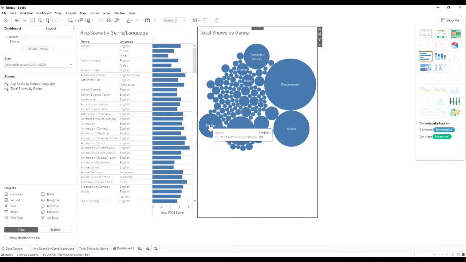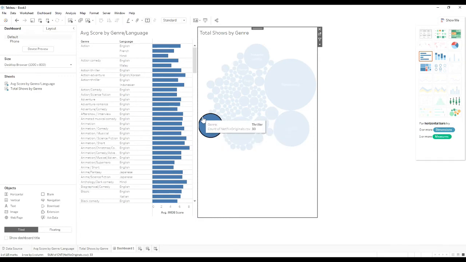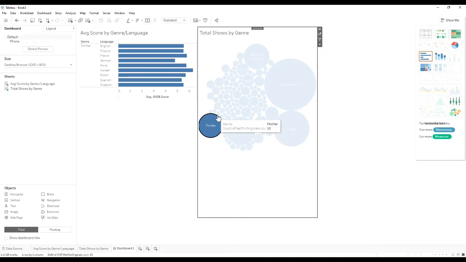Let's see what happens when I click the thriller genre on the right-hand side. Notice there is now an option down here for genre filter. And if I click that, it applies that filter in the other sheet, so that now I can limit my results in the average score by genre/language to only the genre specified in the other sheet.